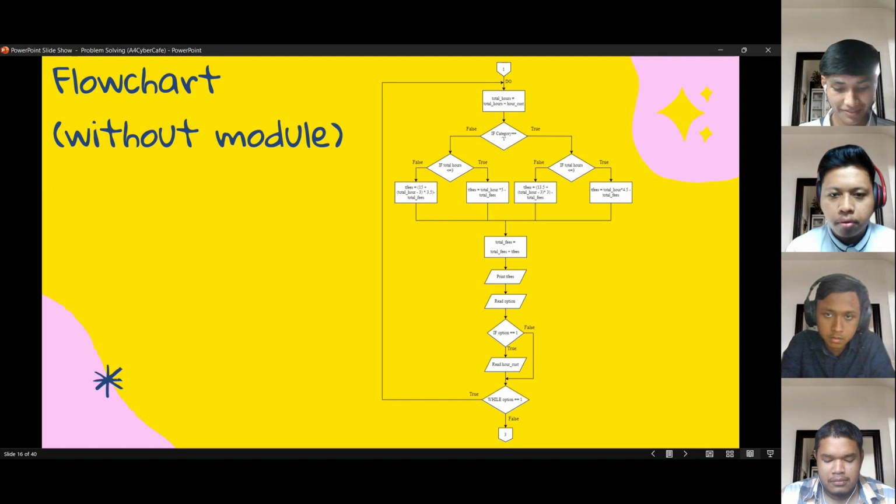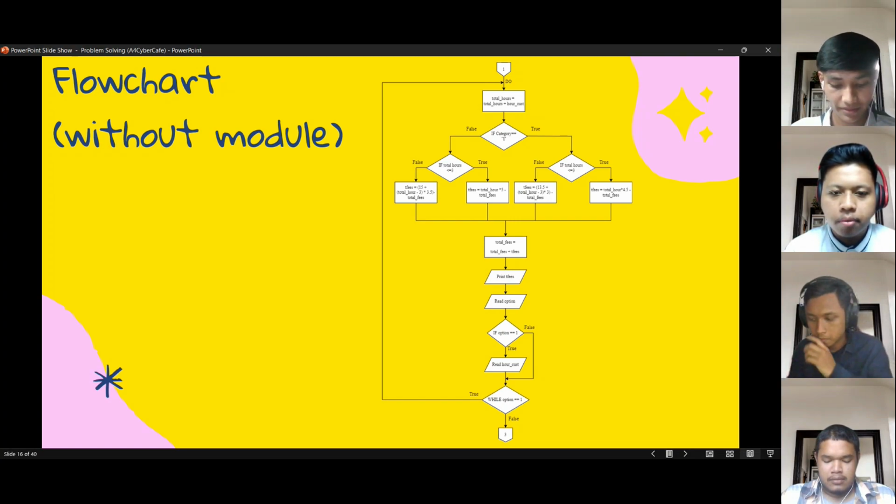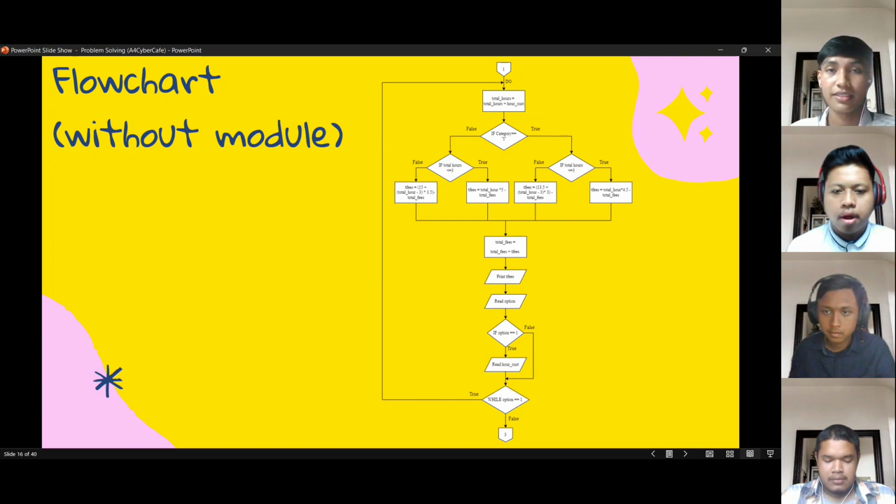And then we go to the parallelogram shape, which is to print the fees and read the option. And then it will go to the diamond shape, which is to make a decision whether the customer wants to continue using our product or not.